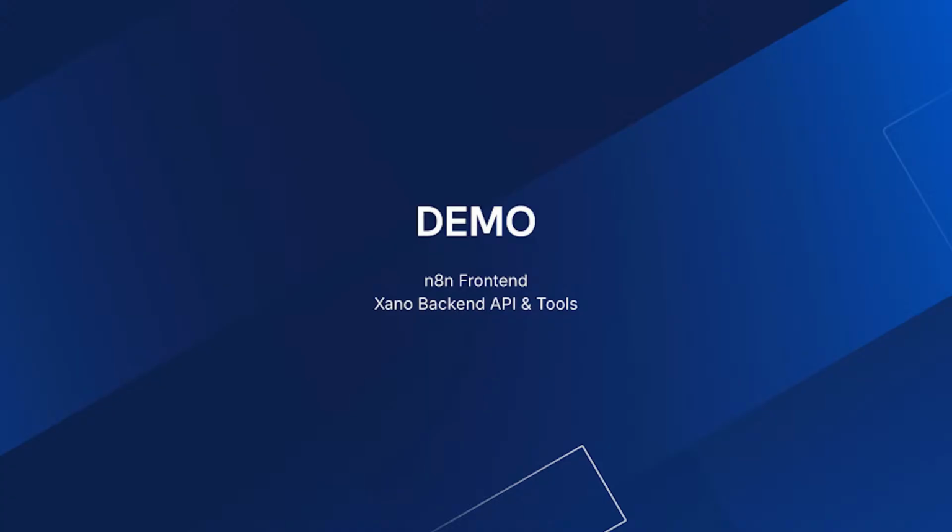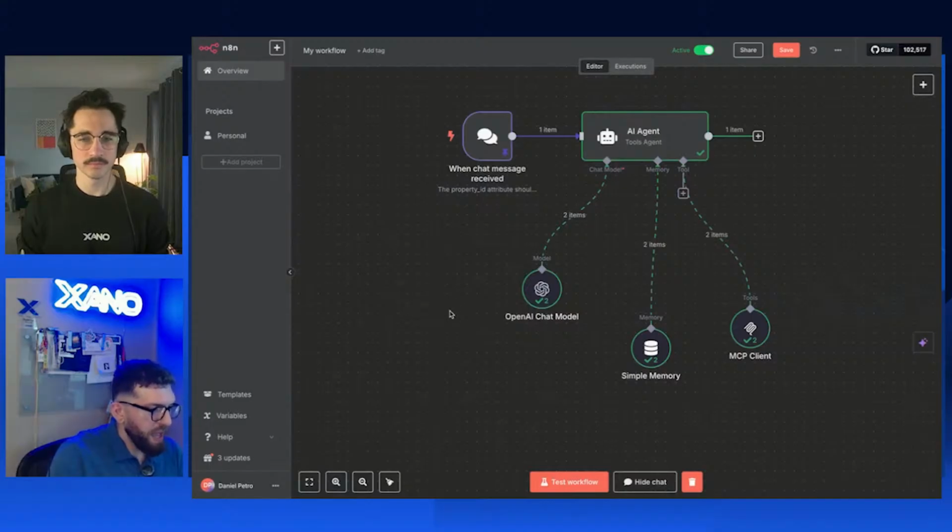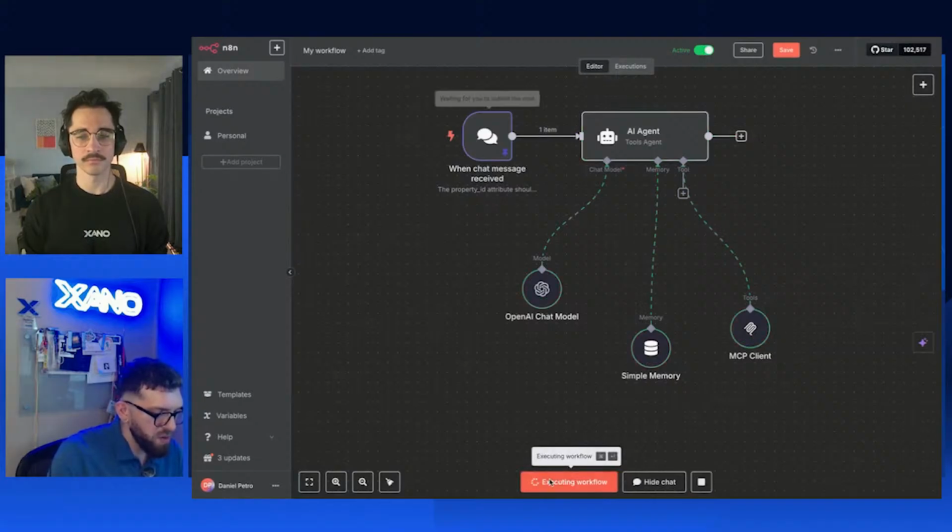All right, so here we are inside our N8N workflow, and this is just one way you can create an MCP client. And we chose to use N8N for this demo. And so let me quickly explain the difference. I know it says MCP client right here, because yes, this is our client endpoint and our front end that is powered by the N8N chatbot. But these tools right here, think of this more as our MCP server that we've created and is hosted by Xano.